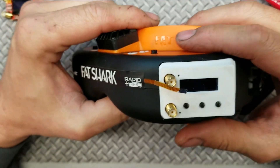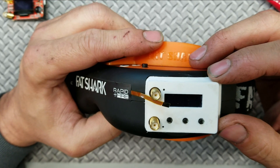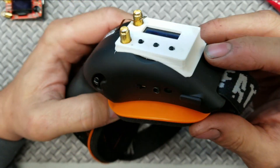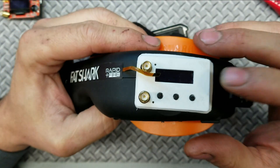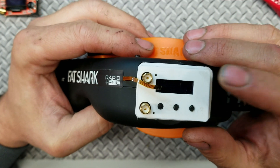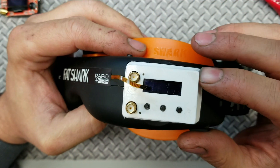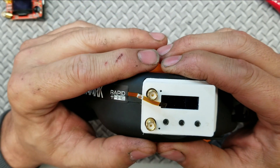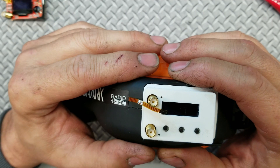So here's what it looks like in the goggles. It comes with a 3D printed door and it's not bad at all — it's pretty good. You could probably sand it up a little bit and you can definitely paint it whatever color you want. I do suggest that OWL RC maybe put some holes in this too, because it does get very warm in the goggles. It needs probably a little bit more airflow than it currently has.